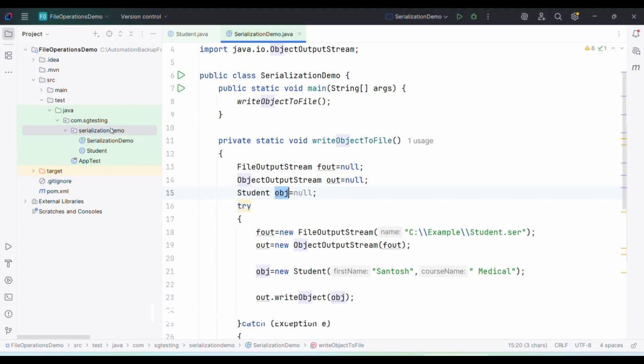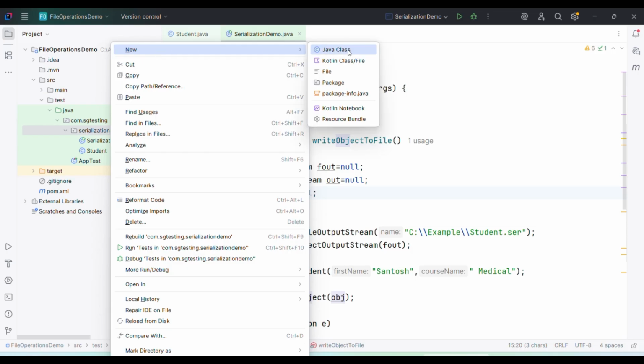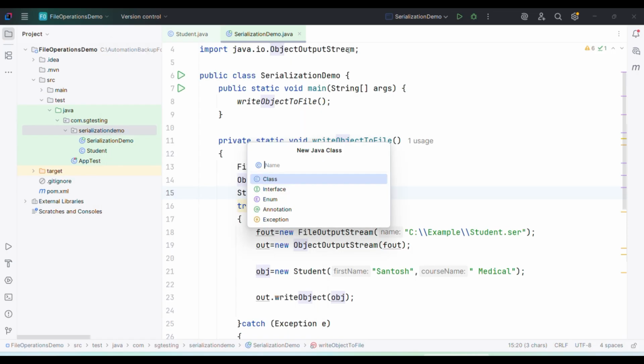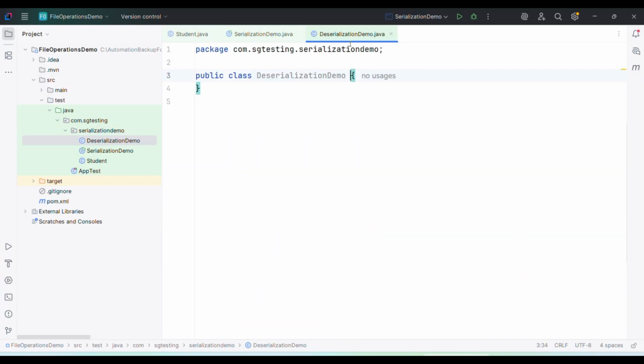we can create one source file, DeserializationDemo. It has a main method.